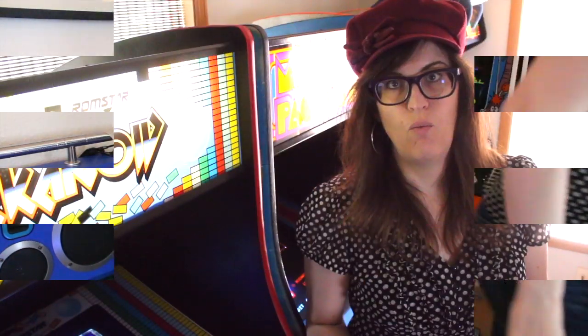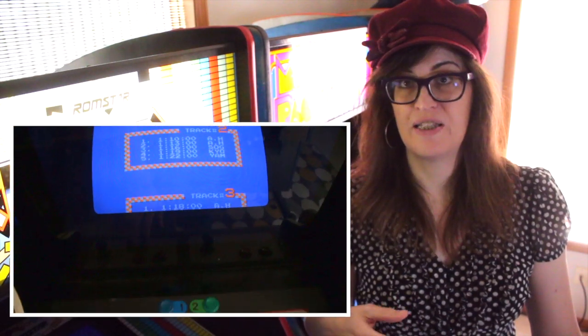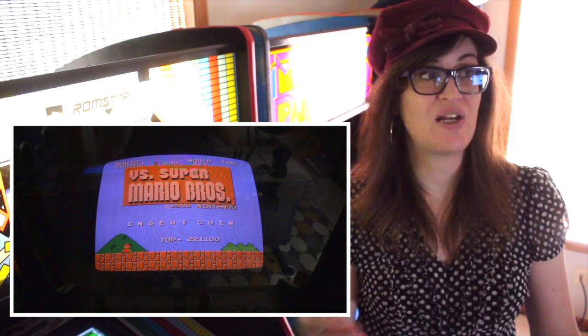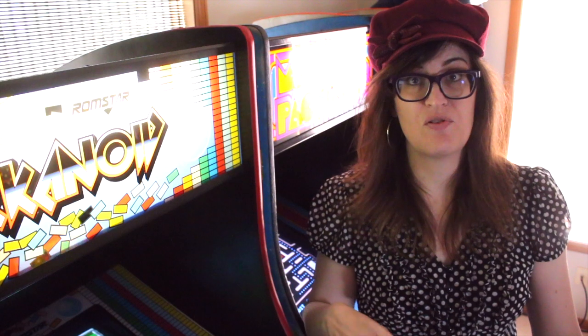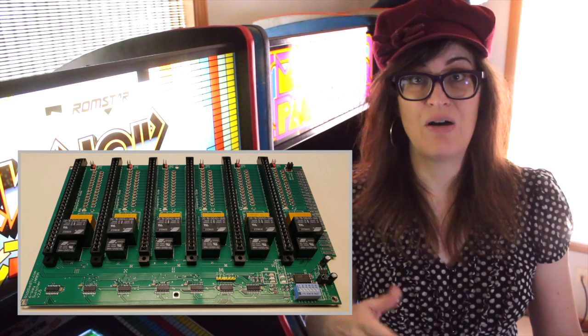So what's the better way to do this? There are some ways you can do this without being quite as intrusive to the original game. One of the ways to protect the integrity of the original arcade game and still play multiple games is the use of an arcade PCB switcher. These switchers come in all sorts of varieties — I have one that runs in the Nintendo Versus cabinet we have. It allows four different Nintendo unit system boards to be played at once, which actually equals eight different games since those PCBs are double-sided. These multi-game switchers are available for lots of different dedicated cabinets and especially for JAMMA, and they don't require any sort of modification normally to the original hardware, internals, control panels, or any of those things.